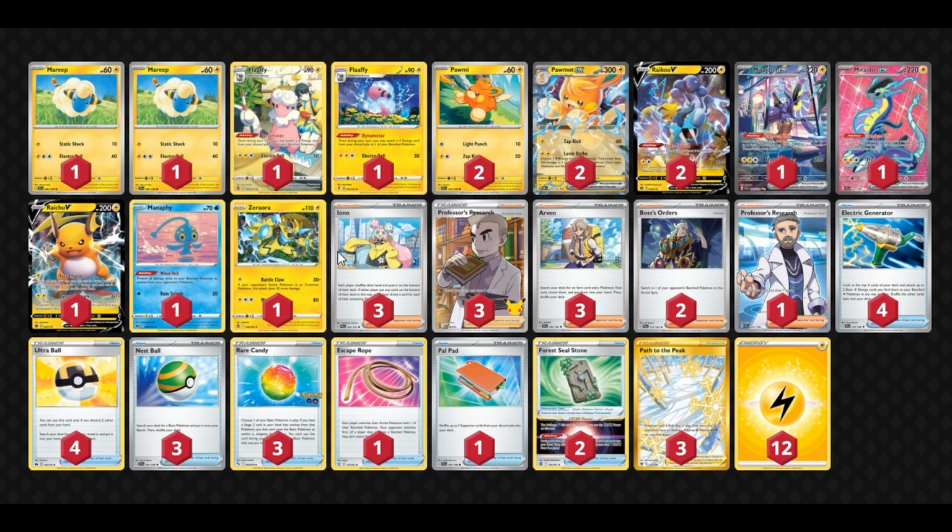For 2 lightning energy, Pawmot EX discards 2 lightning energy from it and does 220 damage to one of your opponent's Pokemon. This is really useful against most decks in the meta, because almost every deck plays a V or EX with 220 HP or less, or some kind of setup Pokemon. It's good against Giratina V, because I can snipe those off the bench early game. It's good against Chien-Pao because I can get rid of Frigibax and Chien-Paos, and it's also good against Mew. Additionally, it has 300 HP, which makes it really good against pretty much everything else, since most things cannot one-hit that.